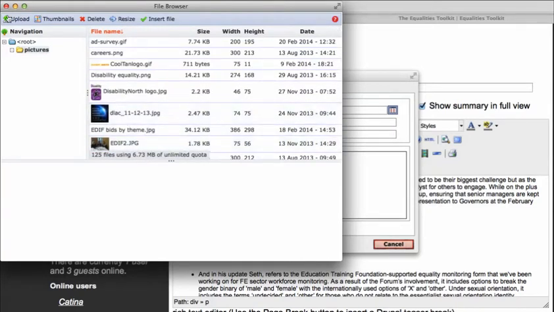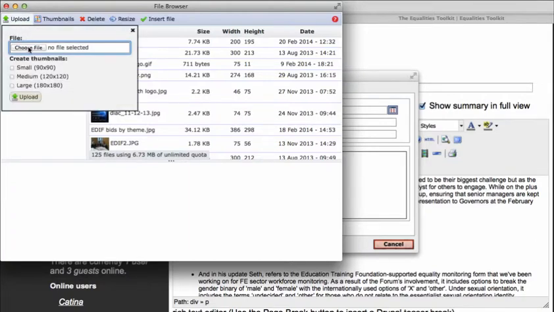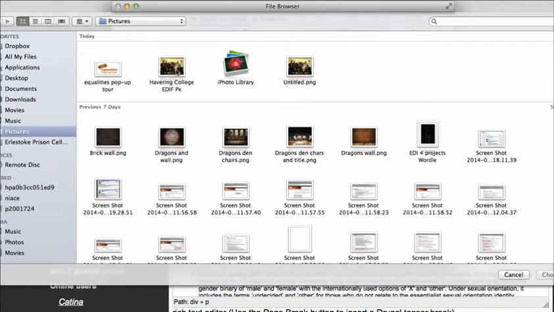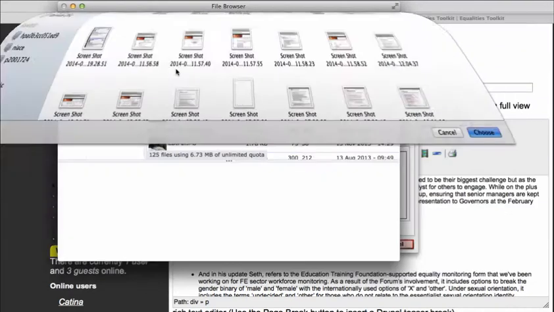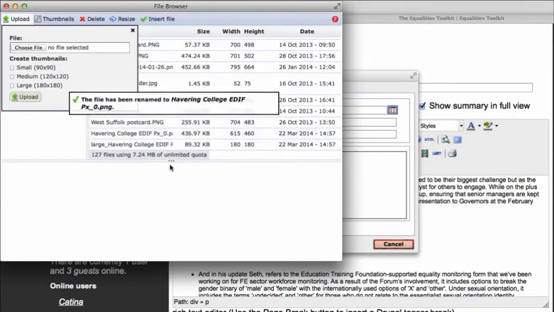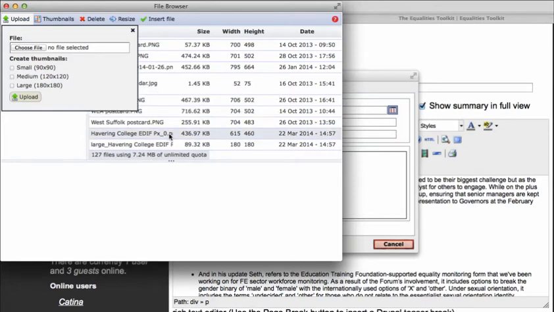But on this particular instance, what we want to do is upload one from my computer. So I'm going to click upload there. I could just go straight for choose file, but a tip a friend gave me that's always paid off is to always at the same time upload a large thumbnail, because you never know when you're going to need it. And then I'm going to find the file that I want, which is this picture of Havering College students that was in the newsletter, and then I just click upload, and that takes a few seconds to do. Once it's uploaded, you'll see it in this list on the right hand side, and it will be highlighted, so you can see that the original image is there and the little thumbnail's there.